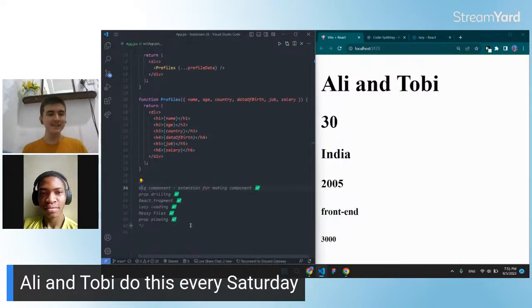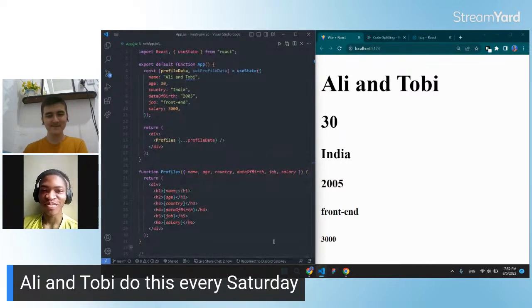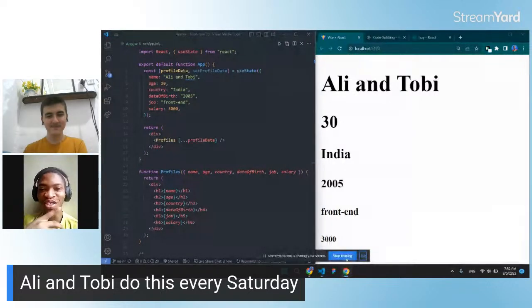We explained the six tips for making our work easy while working in a React project or Next project, it doesn't matter. If you're working in a Next project, you can use these tips in that project as well. Next.js is a framework of React.js, so you can do similar things with Next.js as well, like lazy loading, React fragment, and so on. Exactly, Next is pretty much React. If you know React, you know Next basically. You just have to learn some other things to make your Next knowledge solidified. That's all.